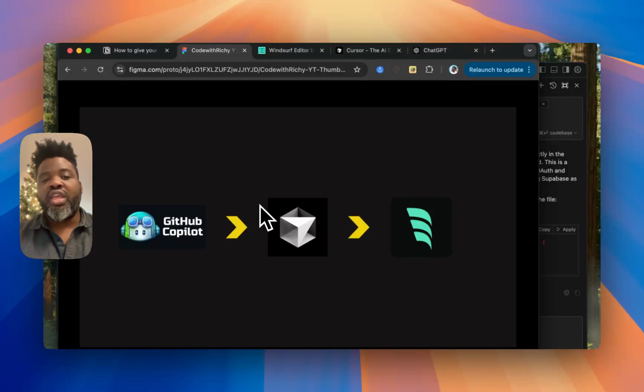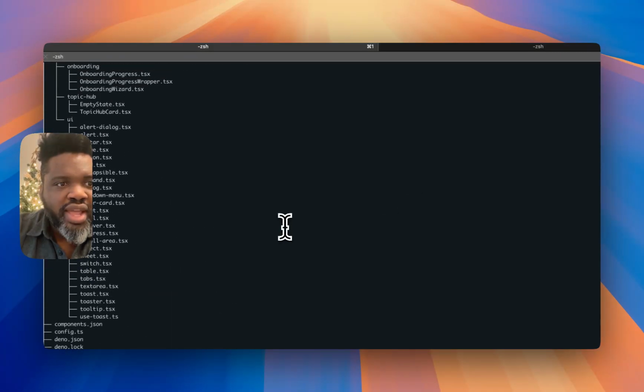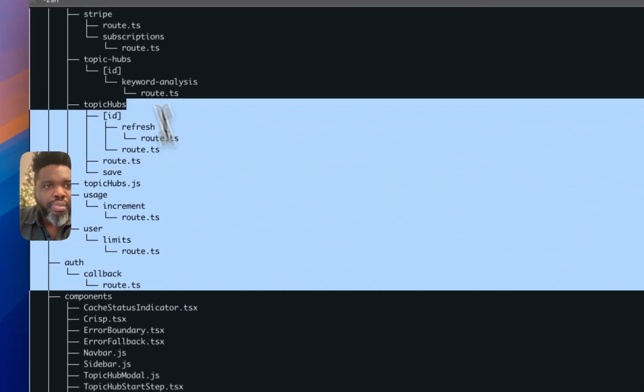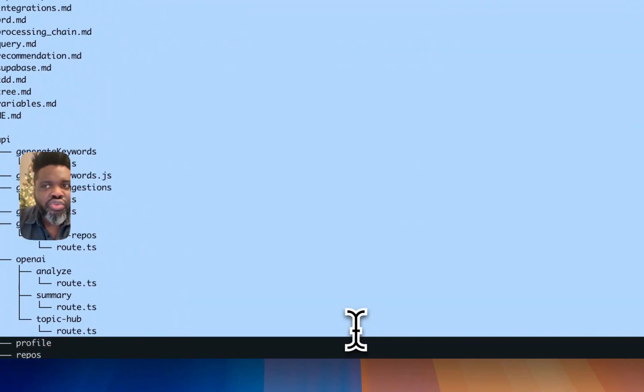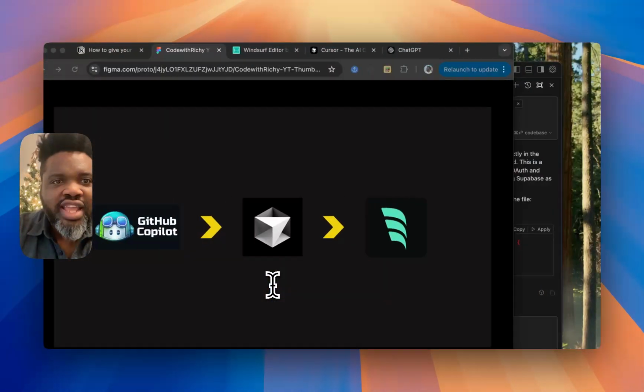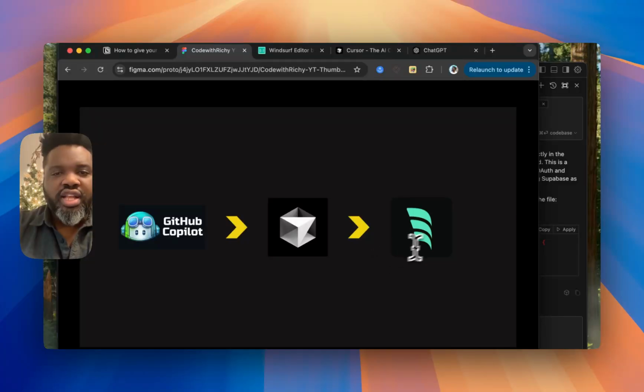And there's a way to give Cursor more context of the code base. You can use a tool like Tree, where essentially, I'm going to show you a quick example. You can just type, for example, tree like this, and then exclude the files that you don't want, and you will give it context of the code base of your files. You can just copy this output that shows how your files are organized and give it to Cursor, and it will have an idea about how to manage those files. So that's one way you can give it more context with the files.